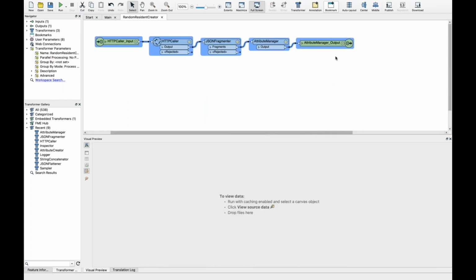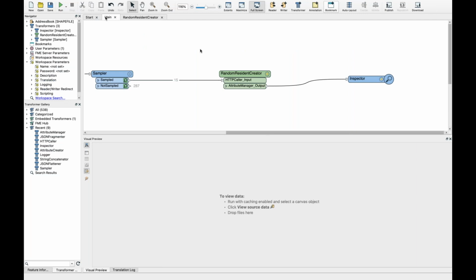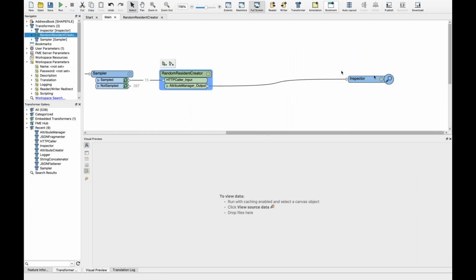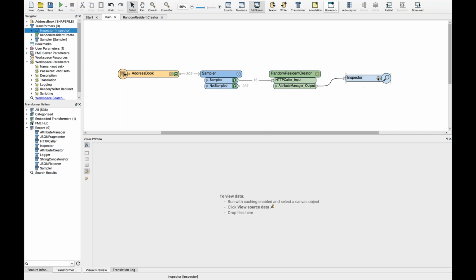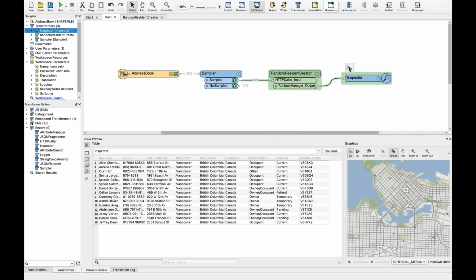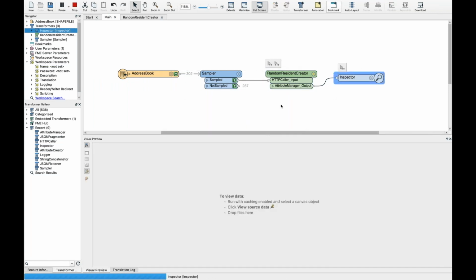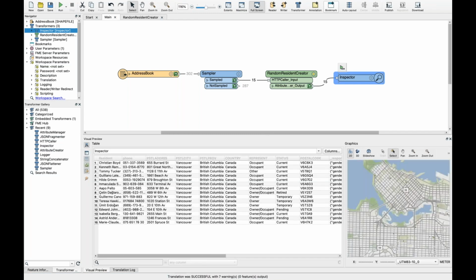And FME has automatically created this custom transformer for us, and it's opened in a new tab as embedded. And here we can see our new web tool in our workspace. And if I rerun it, we'll get the same results. But now we can share it with others. We can reuse it for other data, dummy data that we need, or we might use it as a prototype to tweak for any other requests we need to make to this same website.